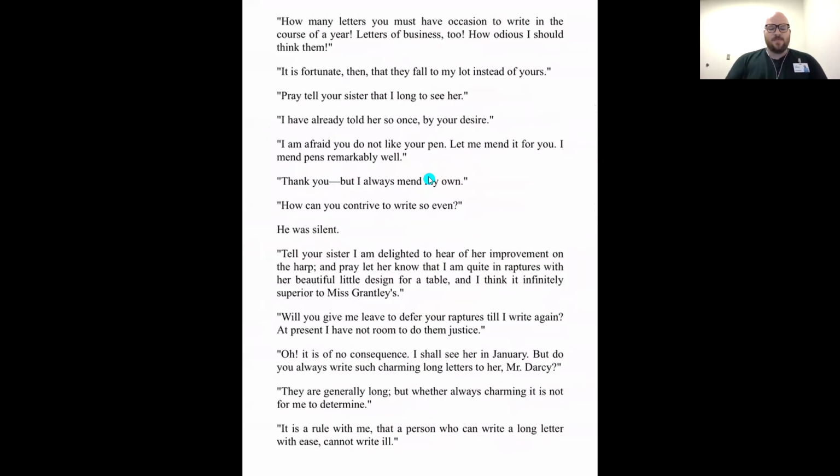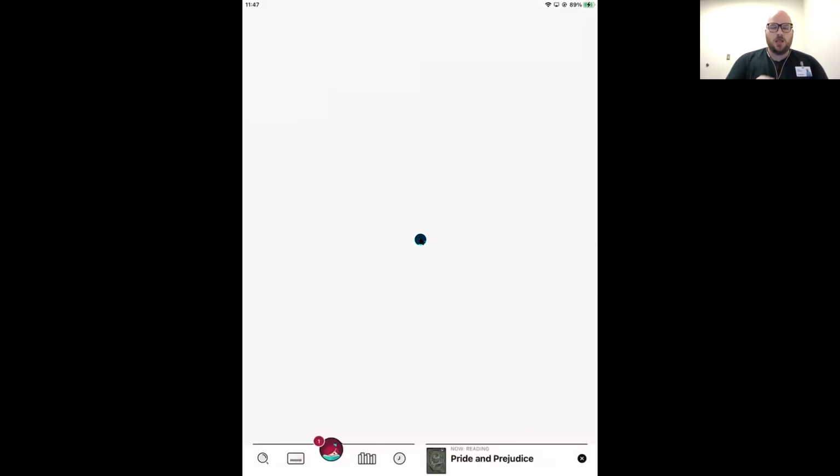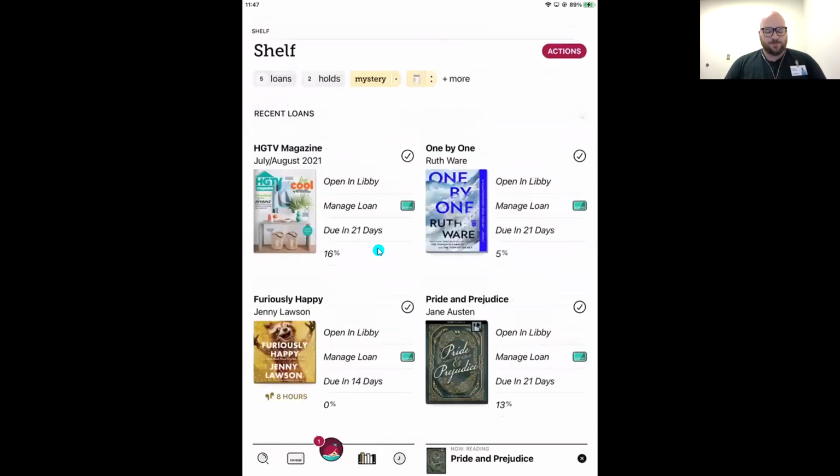Now I know, especially if you're using this for book club, sometimes you'll get that book, you'll read it, you'll make all your notes in it, and it goes back to the library 2 days before book club. And then someone borrows it, so there's a hold on it. Are your notes lost to you? No, not anymore. Let's show you how you can access notes and highlights even if the book is no longer in your possession. So we're going to leave Pride and Prejudice.